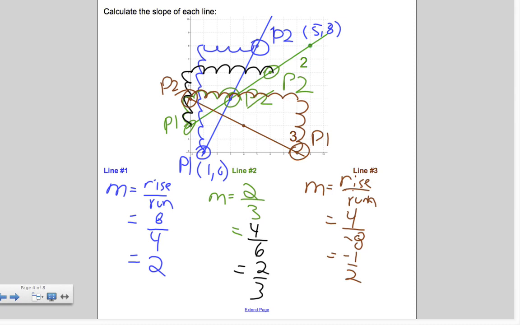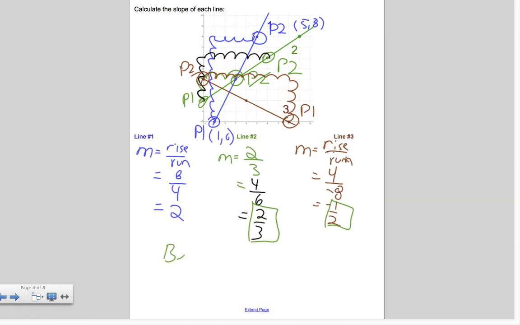Continue, please. So what's your explanation of why line 3 is less steep than line 2? Because 2/3 is greater than 1/2. Yeah, so in terms of looking at the steepness, we just want to look at the number. Forget negative or positive. Which number is less than the other one? That tells you it's less steep. Or which one is greater, and that will tell you which one is more steep. So in this case, because 1/2 is less than 2/3, line 2 is less steep. So sometimes just by looking at the line, it's hard to tell, but we can show it mathematically when we figure out the slope. Okay, any questions?